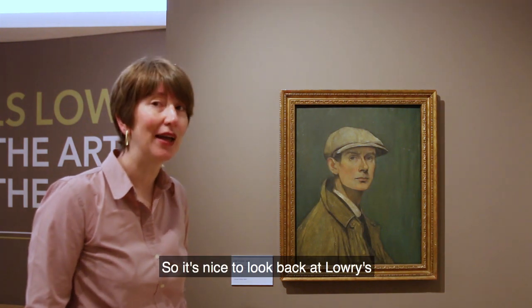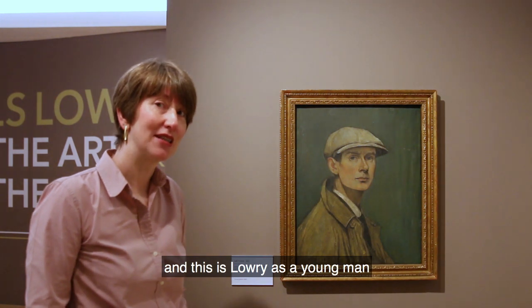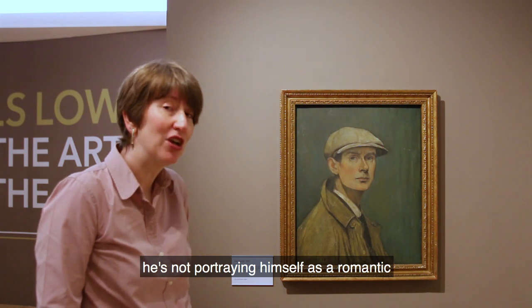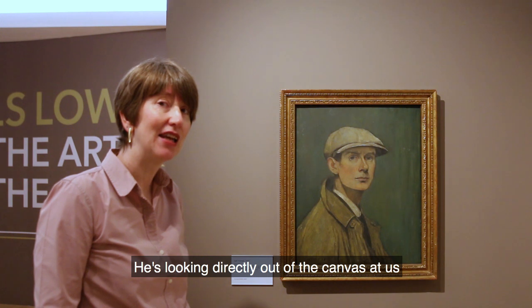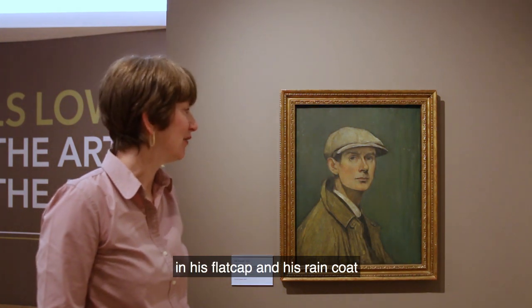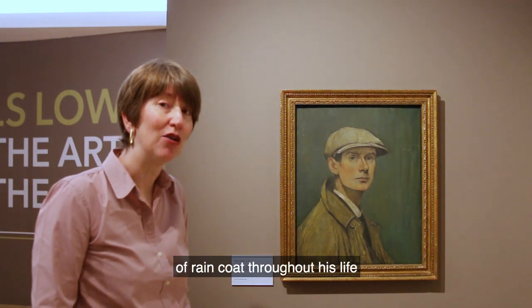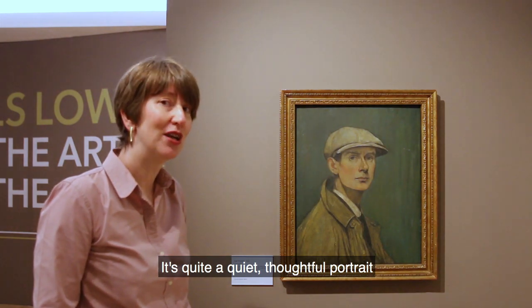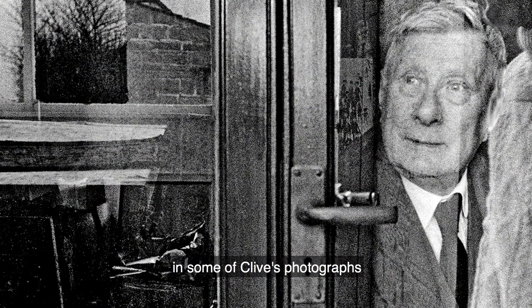So it's nice to look back at Lowry's self-portrait, painted when he was 37, and this is Lowry as a young man. Very down-to-earth picture. He's not portraying himself as a sort of romantic artist or anything like that, looking directly out of the canvas at us in his flat cap and his raincoat. And in fact, he really wore that same style of raincoat throughout his life. And it's quite a sort of thoughtful, quiet portrait, and you can still see something of that artist's perception of himself, perhaps in some of Clive's photographs of him years later.